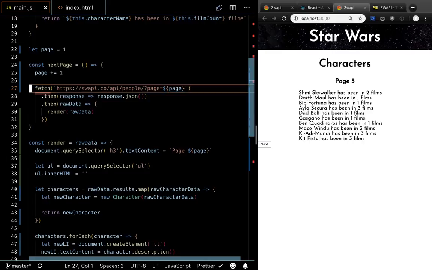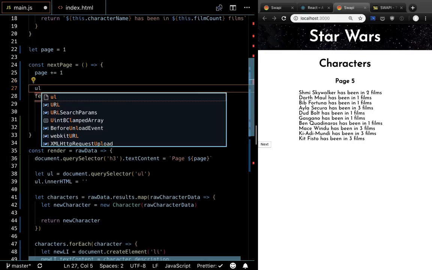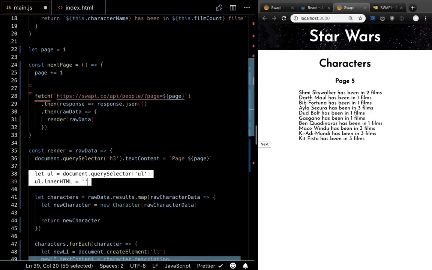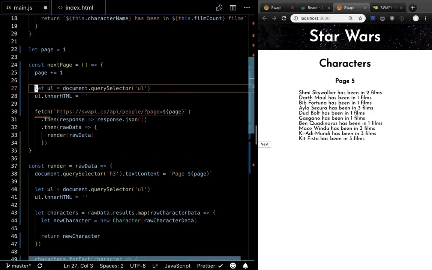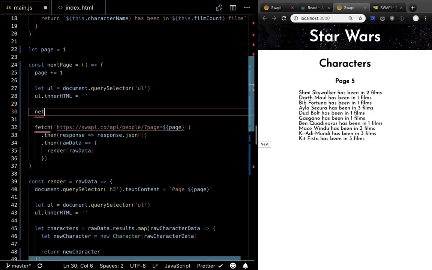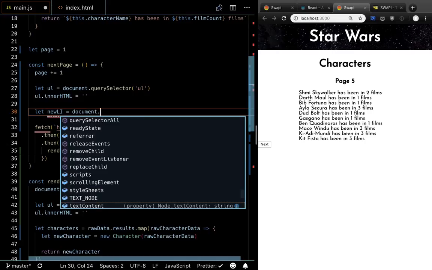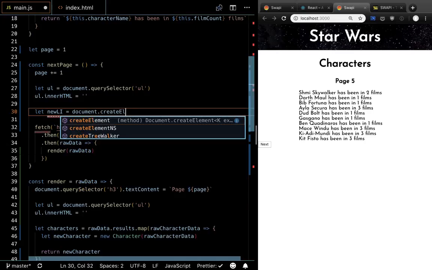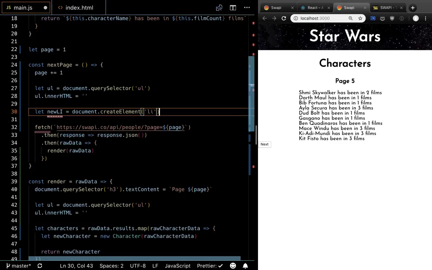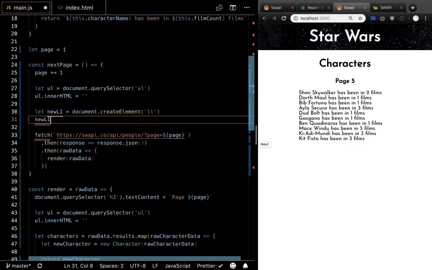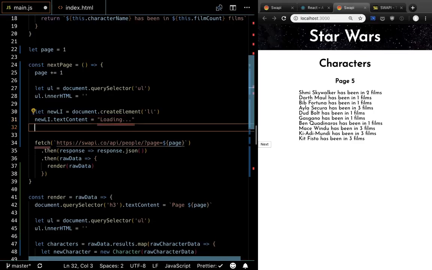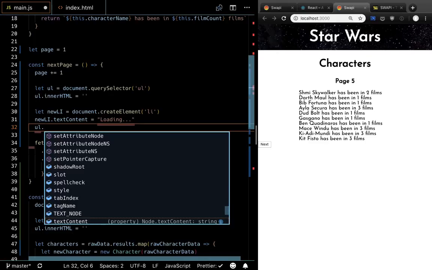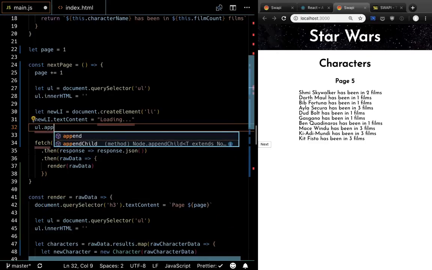Maybe what we want to do here is clear out the UL. Text content is loading. UL append child, new li.